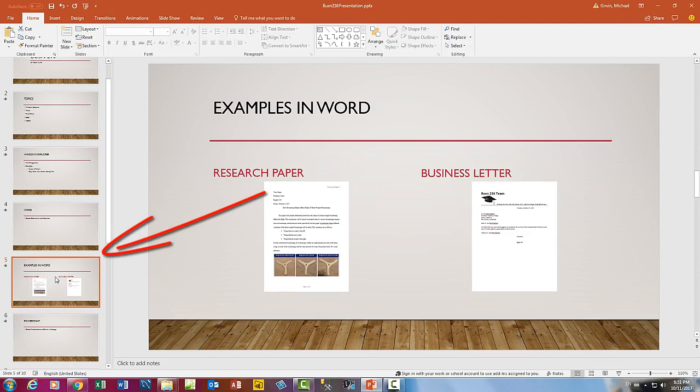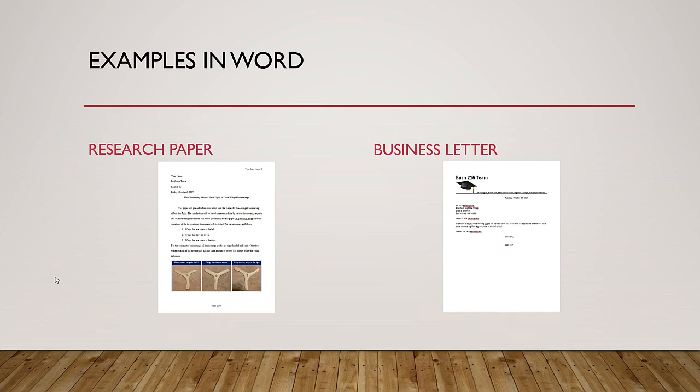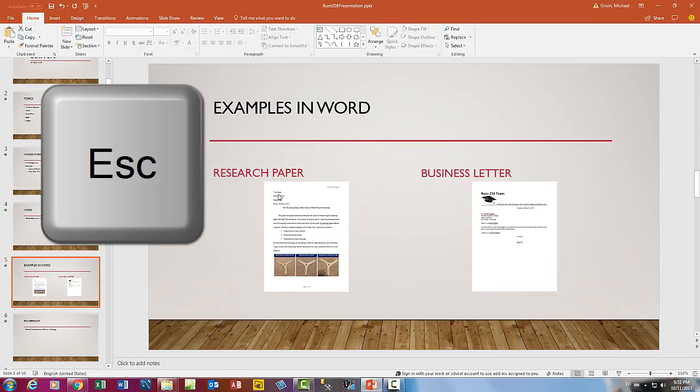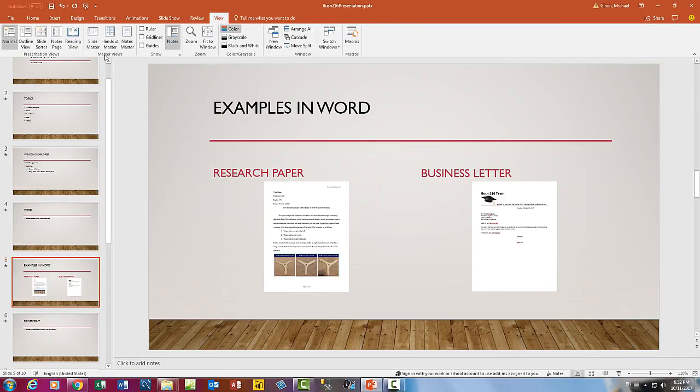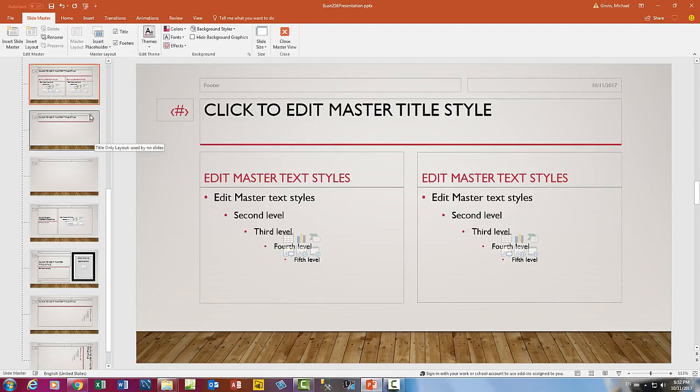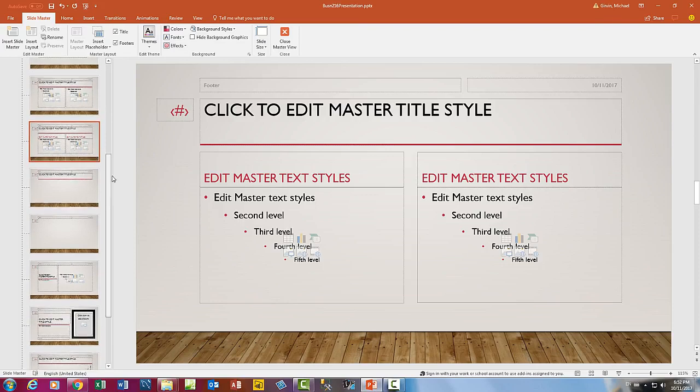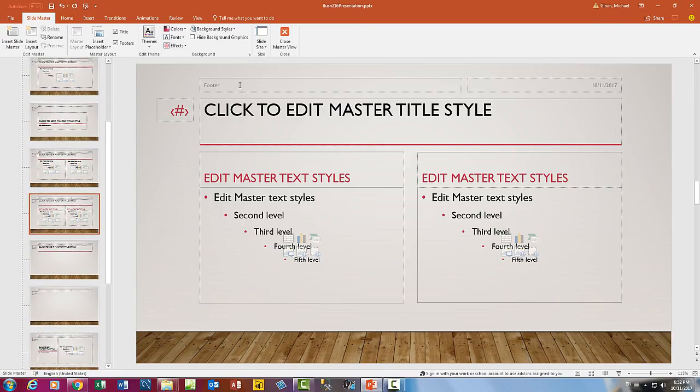Now, if I go down to Examples in Word and hit Shift F5, look at that. That has no animation because that was a different layout. We had comparison. Now, I kind of like this because the previous slide will have our bullets, and when we get to this slide, there'll just be 2 examples. If you wanted to add animation, Escape, you'd go up to View, Slide Master. And there you can see, because we had that slide selected, it's already selected. If we scroll up, there's all the different layouts. So you could go through and add animation to whatever elements in this layout. I'm going to close the Slide Master.